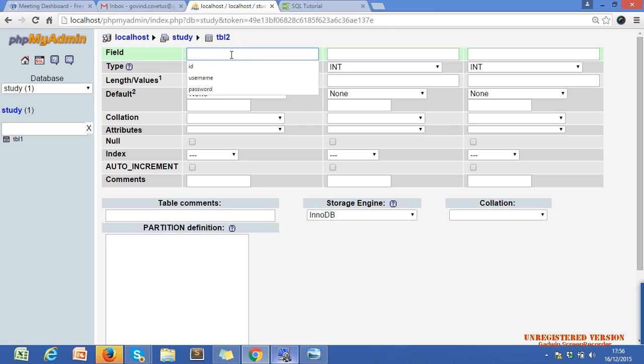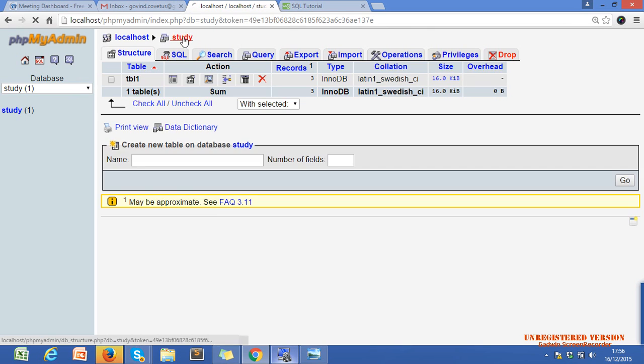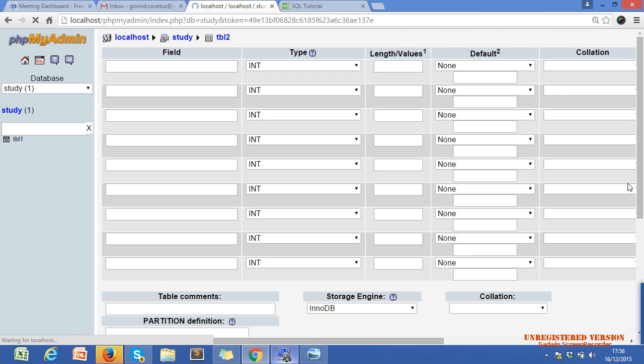This is not coming in this way. One second. Maybe if you create a table with more than, let's say, nine columns, then you will get this screen.